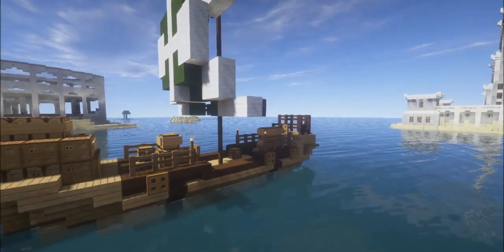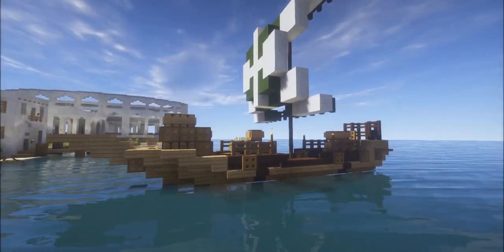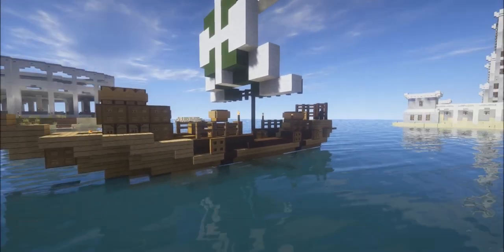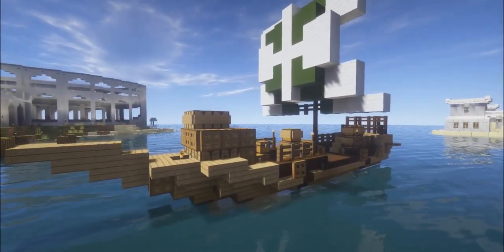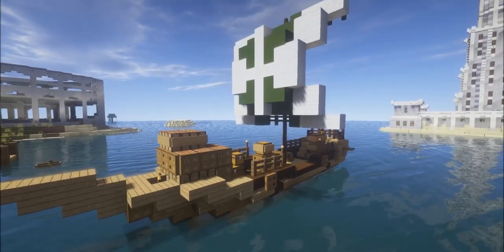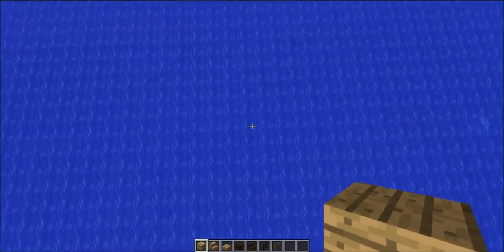You could put this basically anywhere in your world and it probably takes 20 minutes max to build, as long as you have all of the stuff with you and the wherewithal and the know-how, all of which you shall be given in spades. Anyway, let's get on to a testing world and we will learn how to build this. So here we are out in the middle of the ocean.